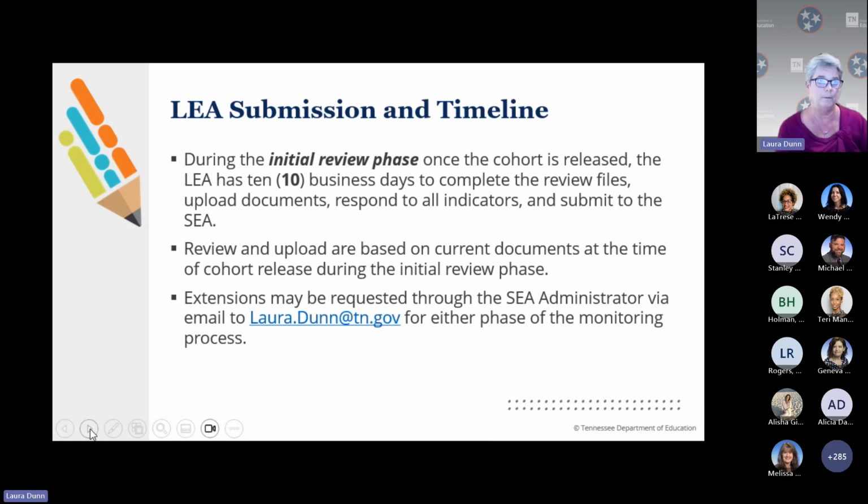Also, I do encourage you, this process should not be a one and done. It should not be, gosh, in the fall of every year, we get this cohort and boom, we're going to get it done, and then we just forget about it the rest of the year. I encourage you to use those protocols each year to review your files internally, to have teachers review. That gives you an idea throughout the year how we are doing with respect to compliance of IEPs.